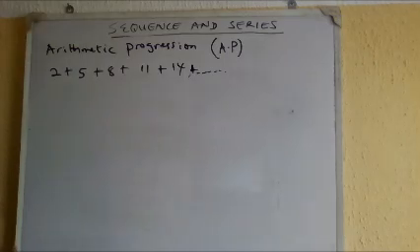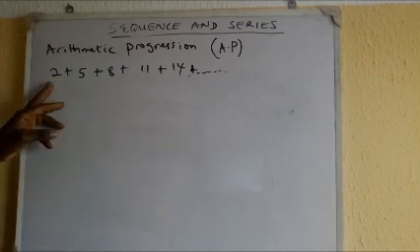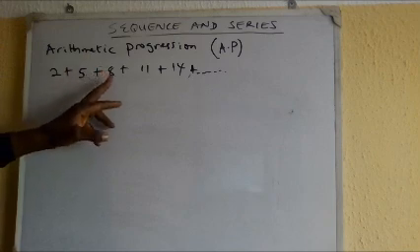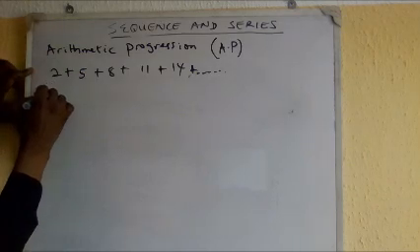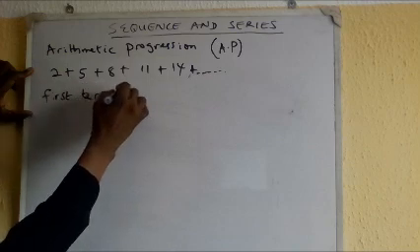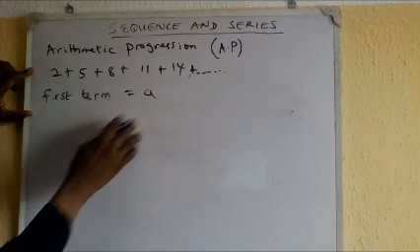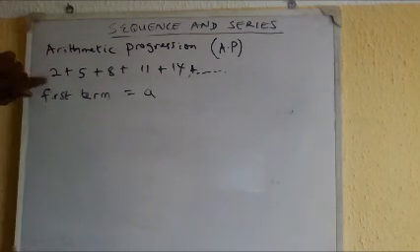Now, by inspection, if you look at it, what comes to your mind? How is this number changing? First of all, the number changed from 2 to 5. Then the next time again, I'm seeing 8, I'm seeing 11. So in this series, I can see the first number, or first term. Let's denote it by A. Every time we denote it by A. The first term is the one that starts it.